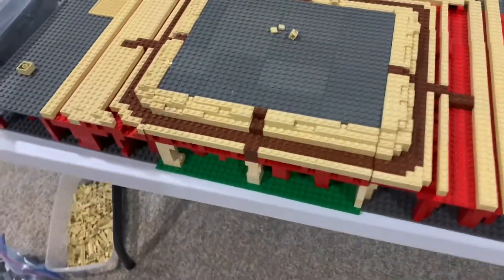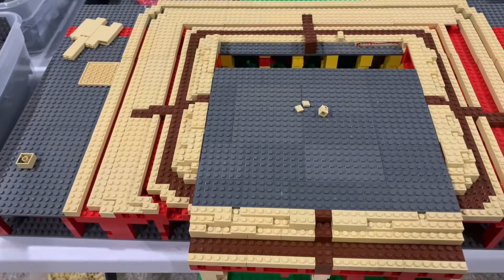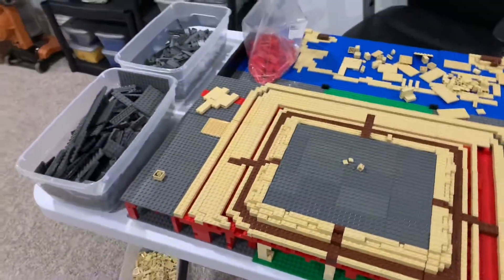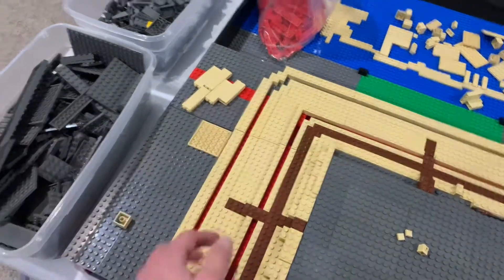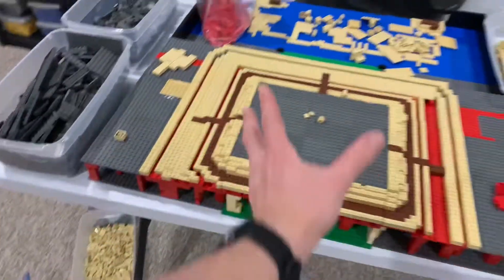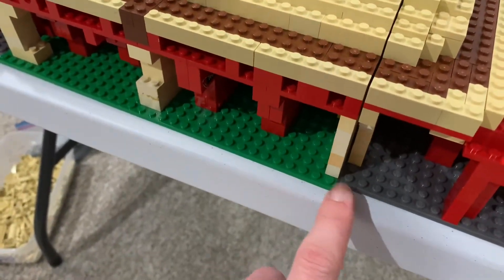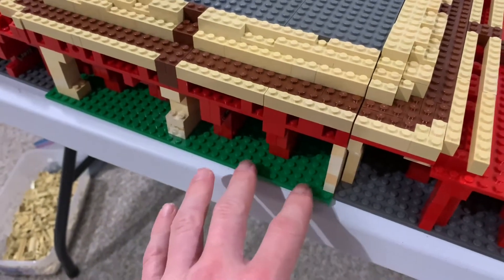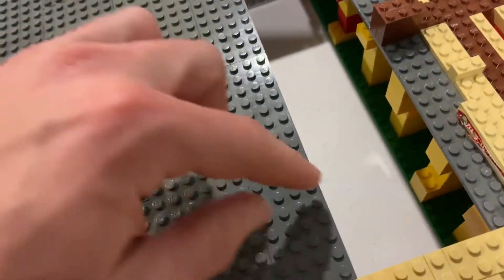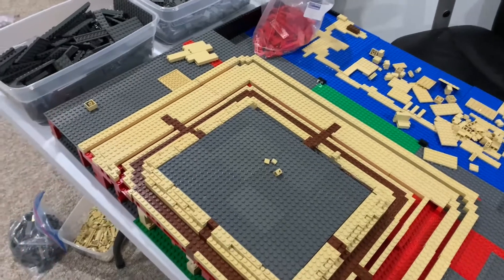It's looking pretty nice right now — no more holes on this side or this side, just on that side, so I've got to fix that up and get it filled in. Also, if I didn't mention it before, this is all modular — you can see I just pulled that piece out. Later on I'll have little connector parts that will connect this together so it won't slide away. And here, I want to show you something — I don't know how this happened, but it lines up perfectly on both sides. There's one extra stud I can show you in there, and I'm not sure if it overhangs, but it lines up, so it still works.